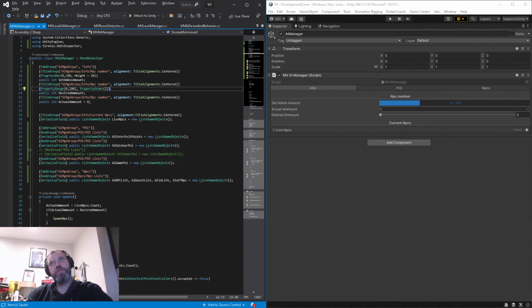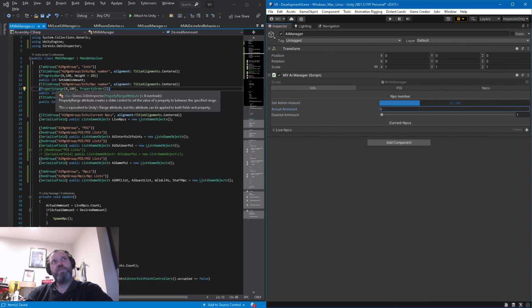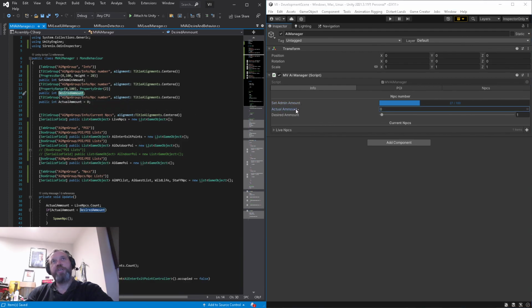Oh yes. And I think I know what the order is now. Did you notice the order here? In here we have the desired amount as the second, but now it's moved down to third, so I think it's counting its placement. I changed the number to 1, hit save.